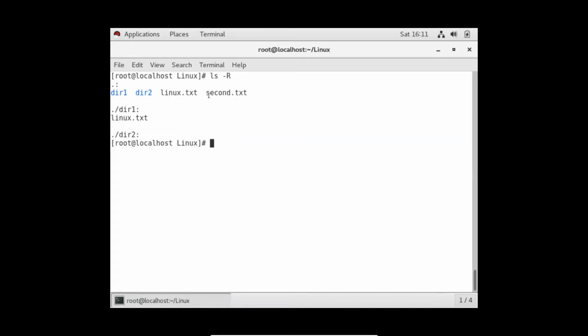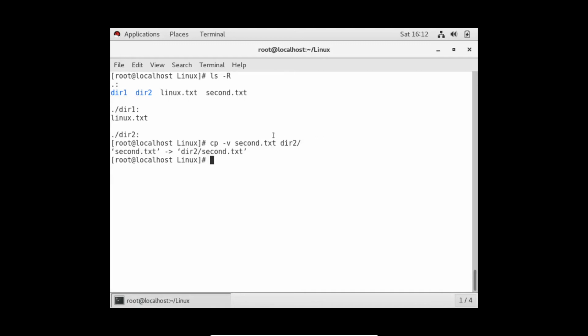So I want to copy this second.txt file in directory 2. So if I copy the second.txt file in directory 2, it will copy in the background. Now what I want is, please show me whatever it is doing in the background, please show me on the screen also. That is the meaning of the -v option, that is verbose.